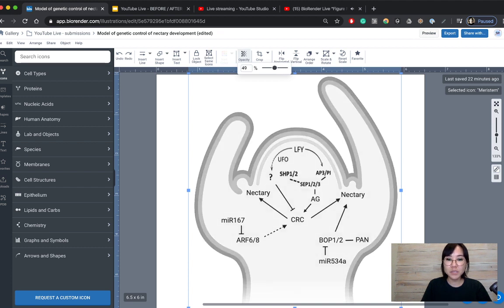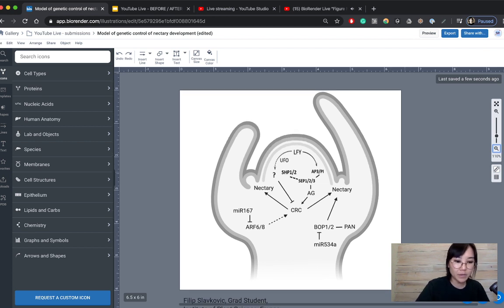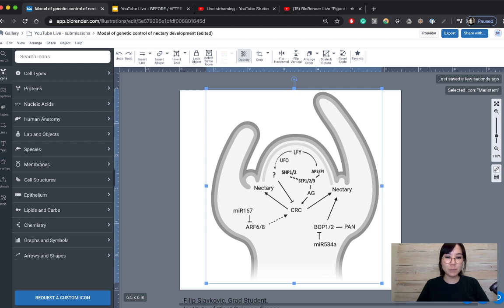If you go too far you'll lose resolution, so probably about halfway — maybe about 60 to 50 percent opacity. Because what you really want to see are the labels. That's already taking it from about 80 percent to 90 percent complete. I picked this figure because it was pretty much almost complete. It looks like there was a crop imported from another figure — the arrows are a little bit skewed. It was probably a really good hack to throw this in quickly and complete the figure, so I definitely encourage shortcuts where you can find them.